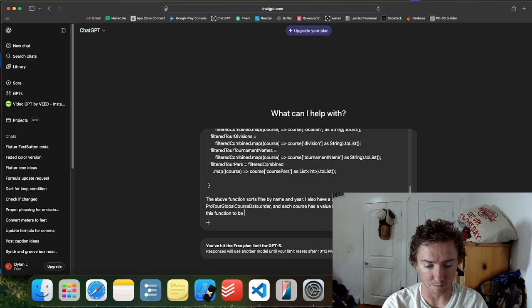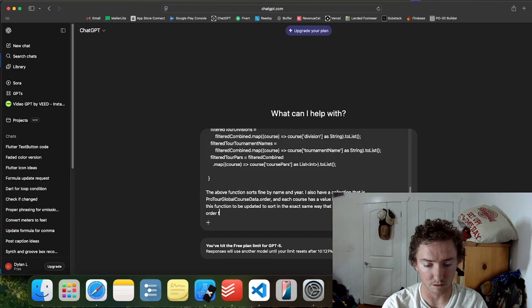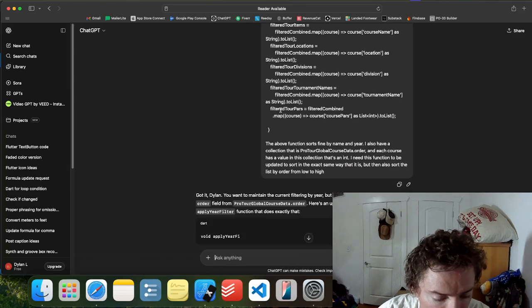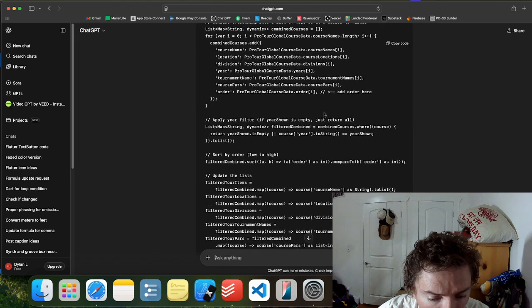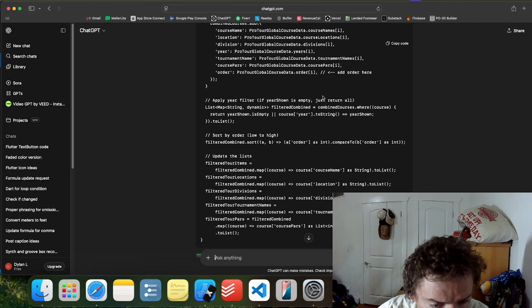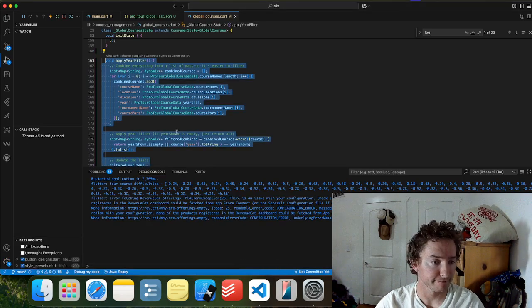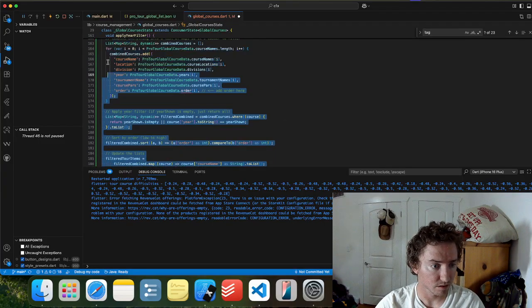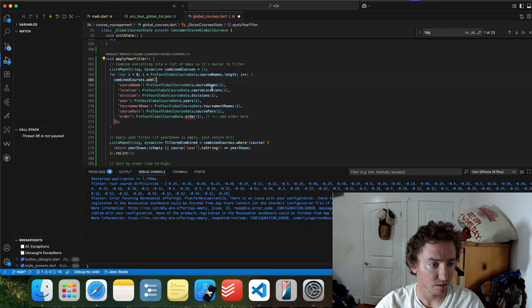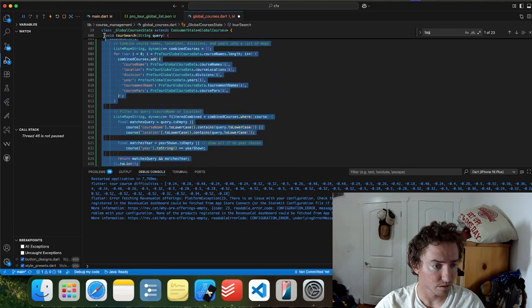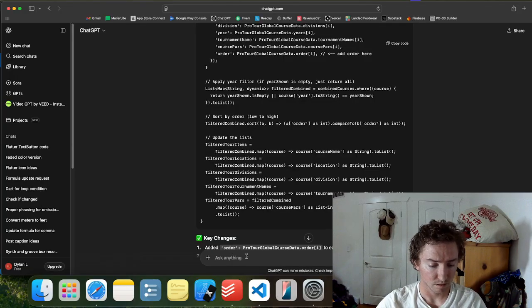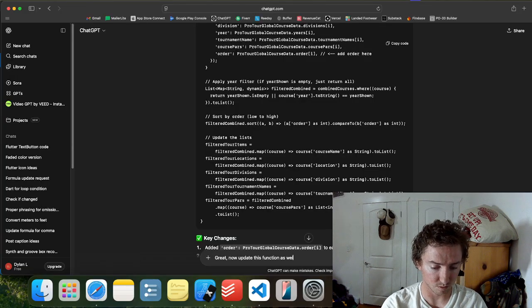I need this function to be updated to sort in the exact same way that it is, but then also sort the list by order from low to high. Great. Update this function as well.